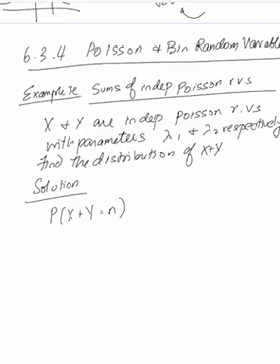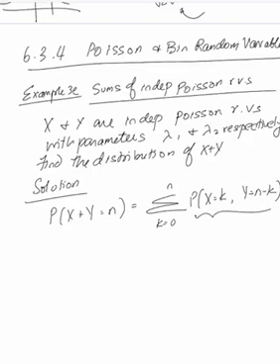What's the probability x plus y equals 5? Well, x can be 0, y 5; x can be 1, y can be 4; x can be 2, y can be 3, and so on. X can be 5, y can be 0. So this is the same as you sum up from k equals 0 to n, the probability that x is k and y is n minus k, correct? Okay, and x and y are independent, so this probability will be the product of the probabilities.